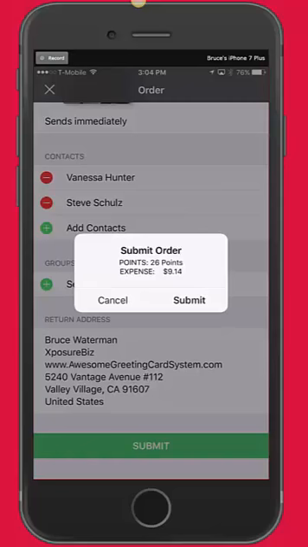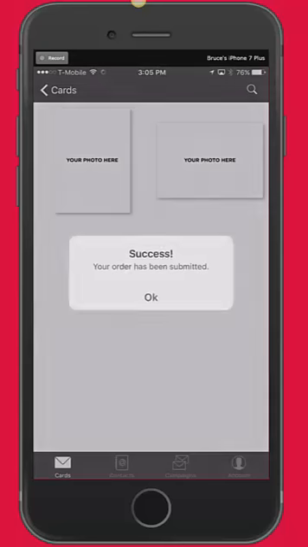So I'm submitting the order, and so you understand what this is. Our cards and gifts, the brownies and the card, have a point value. So I've sent 2 cards to 2 different people, along with 2 brownies for each person, right? So it's 3 points for each card, $1.17 at 39 cents a point. That's our lowest price point, and 10 points for each set of brownies. So it's a total of 26 points. And now to mail this, my mailing cost, or actual postage, is $9.14. And just like that, when I press submit, I am done.